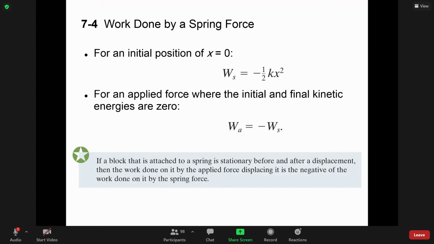Here. If you say F dot d, it means you are sure that F is always constant and d is always constant. But the force of the spring, this one, is always changing depending on the displacement. So I cannot say F dot d. I have to do integration because integration takes the variation.